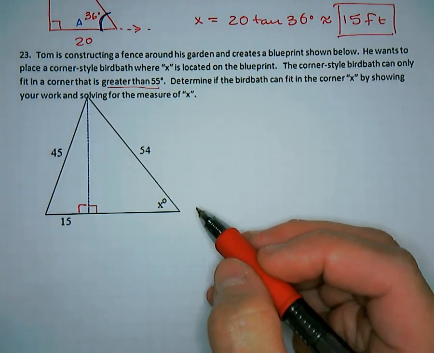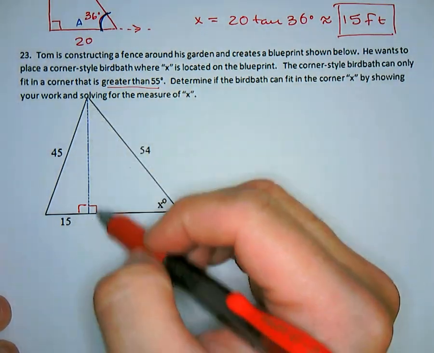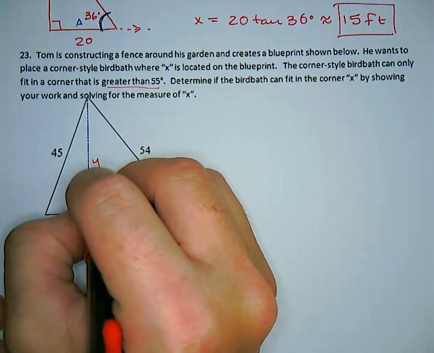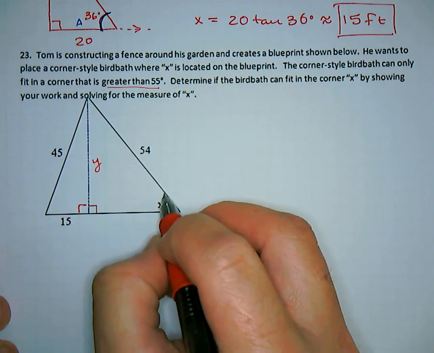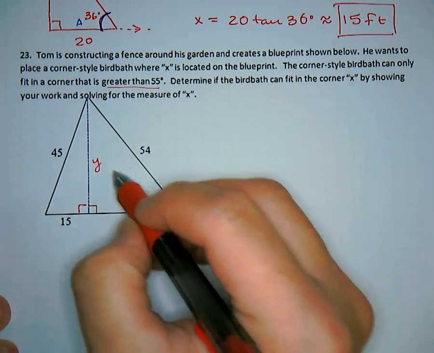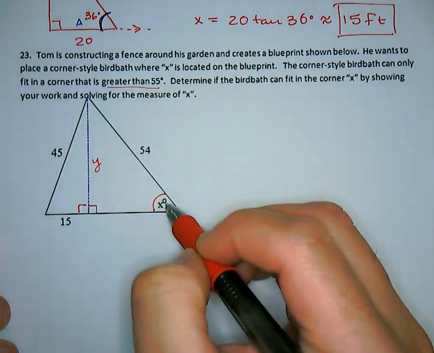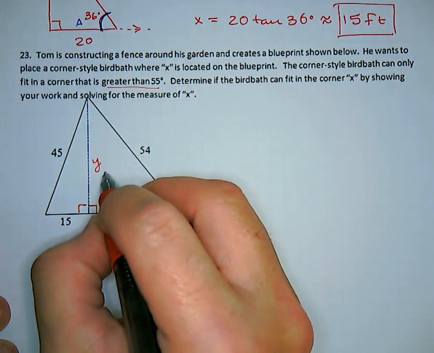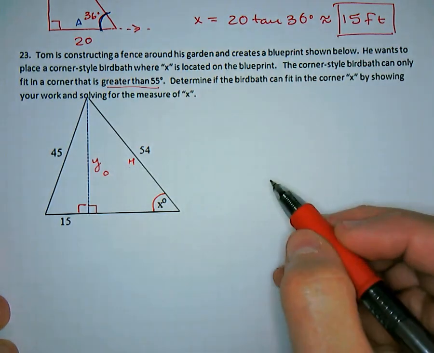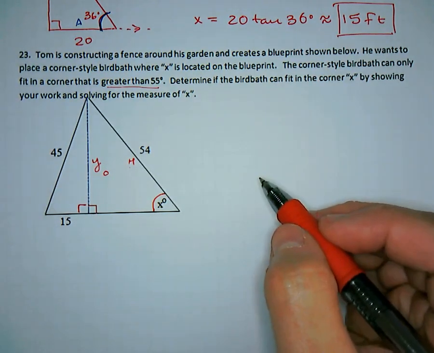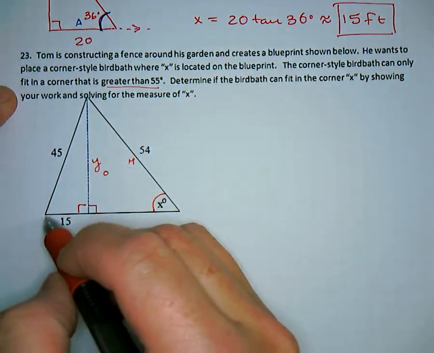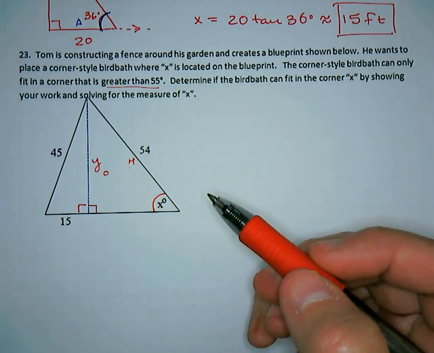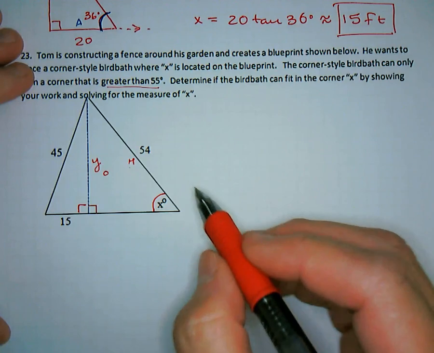So what we're going to have to do here is figure out the height of this thing. So we're going to have to figure out this intermediate height. Let's call this y. Because eventually, when we get to this angle over here, from this angle x, it's going to be our opposite and hypotenuse. So we're eventually going to get to that point, but we got to figure out what y is first. Well, this is just a right triangle. Now, how do we figure out the missing side on a right triangle? Well, that's just a Pythagorean theorem problem.